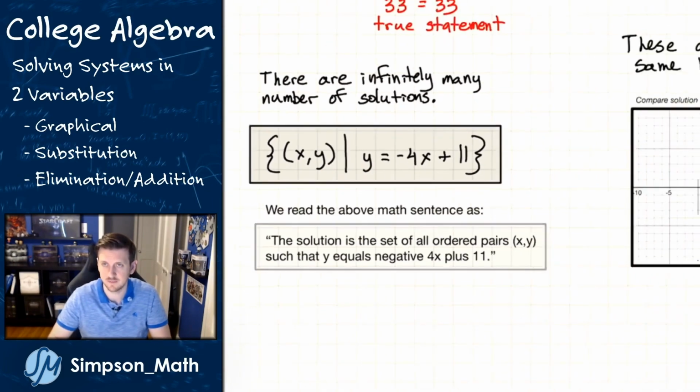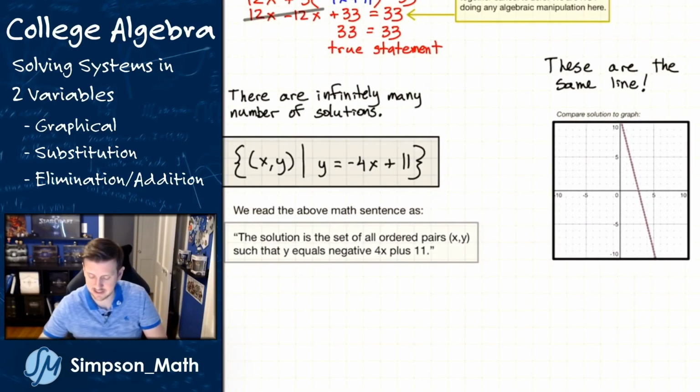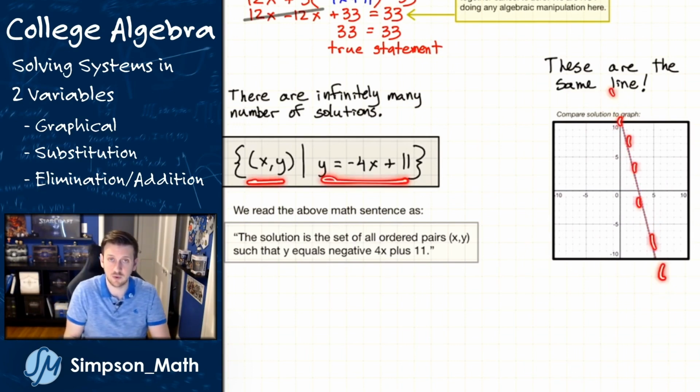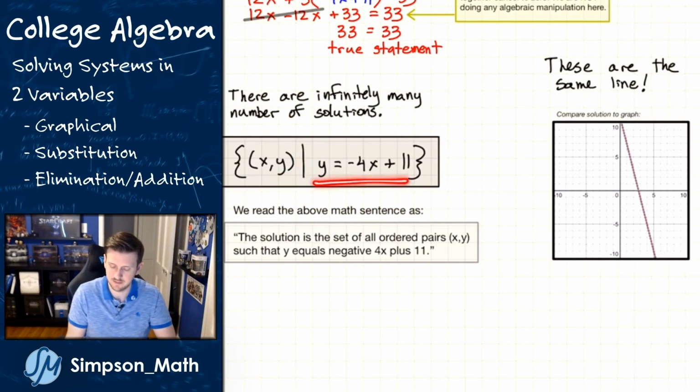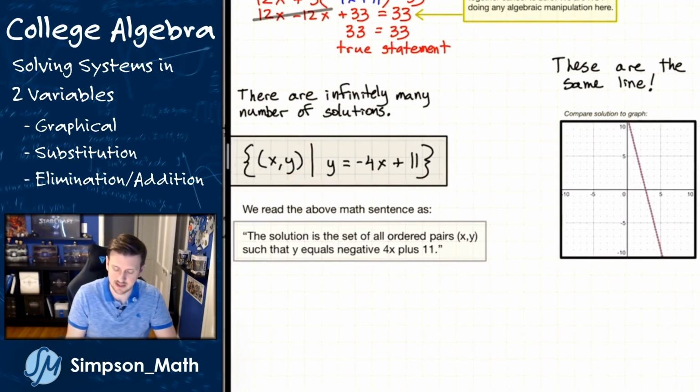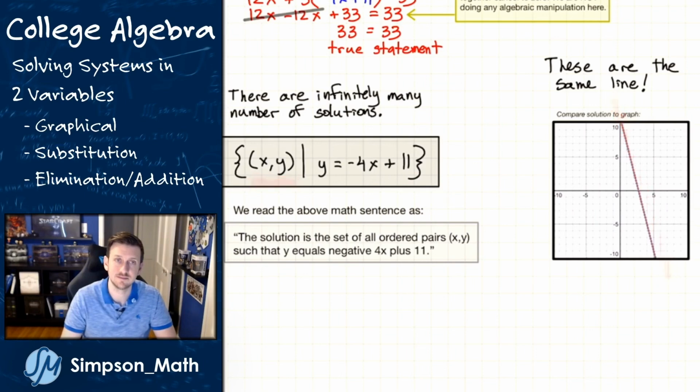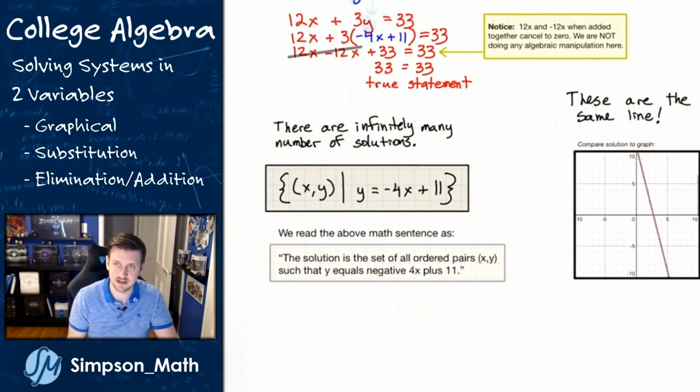So let's look over here graphically. Like I said, it's all the points on this line, right? And that's what I'm saying. If I was to graph this line at 11, slope of negative 4, that's this line. I'm saying it's every ordered pair on this line. Fancy math talk. It's the set of ordered pairs x and y, such that, fancy talk for just when that relationship is true. So it's saying all ordered pairs on this line. All right? So that's how we write our answer when it's an infinite solution.